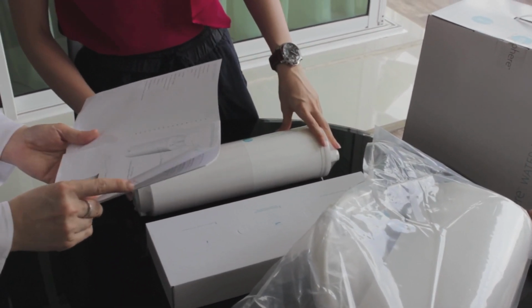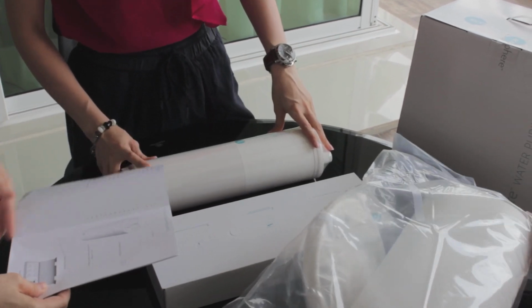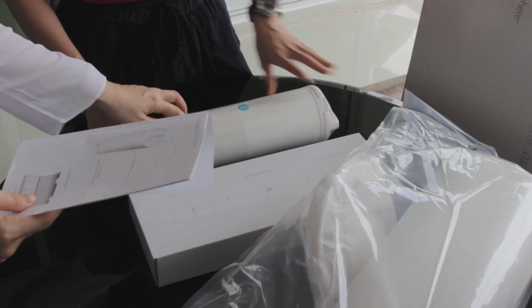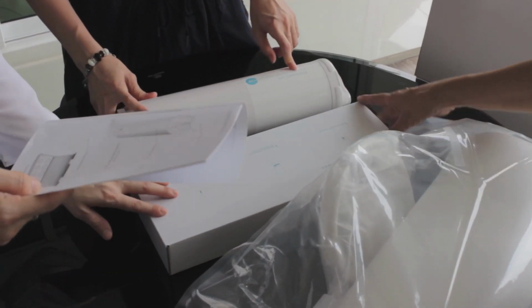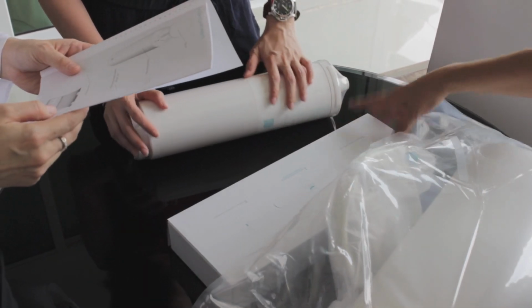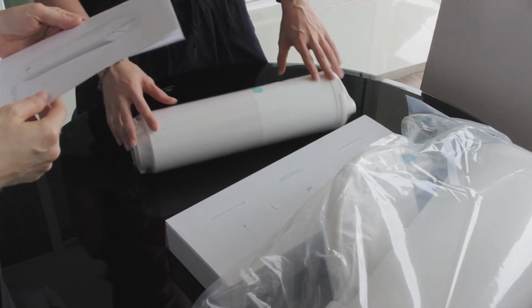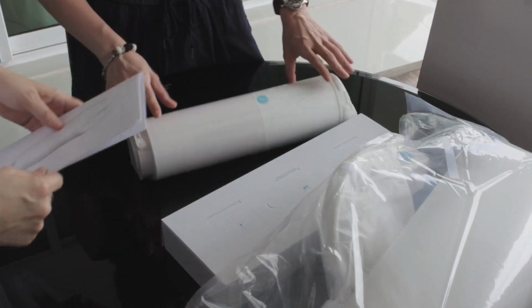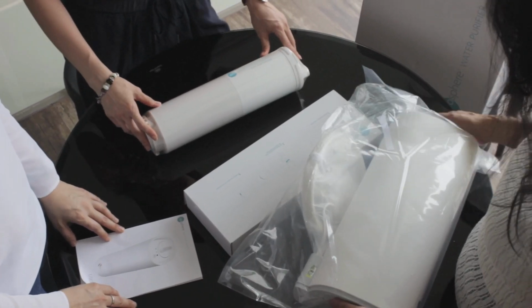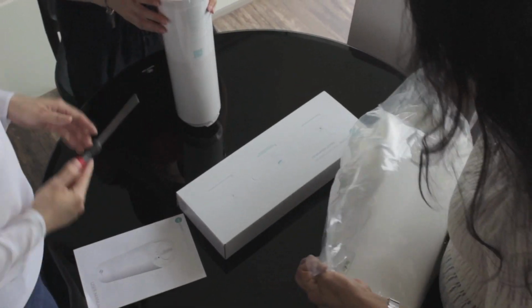Okay, in the manual it says you will get one Ecosphere Water Purifier, a 3-in-1 cartridge, and this box of faucet adapter kit. Oh, that's so simple, right? We used to have water filters with lots of gadgets inside, and you needed someone to actually come and fix it. So let's open it up. Yes, let's do the unboxing.